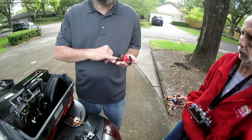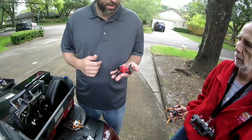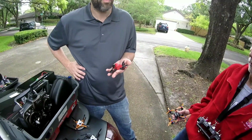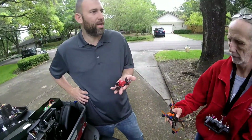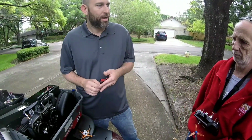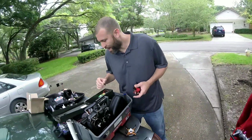1102, 11,500 kV motors. Holy mackerel. Right now, dude, some kind of little tiny micro. The replacement motors from something like a carbon fiber frame, a 58 millimeter, swinging inch and a half props, and I put 2.25-inch props on them. And I bet you that thing sounds angry. Yeah, it does. It's awesome. Are you going to fly that? Slap a pack in it. Yeah, I'll fly it.